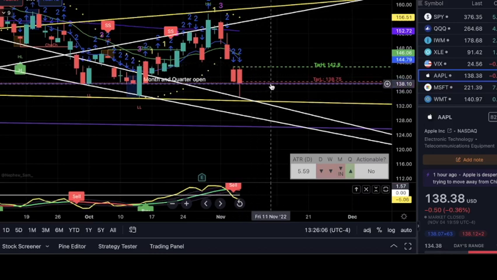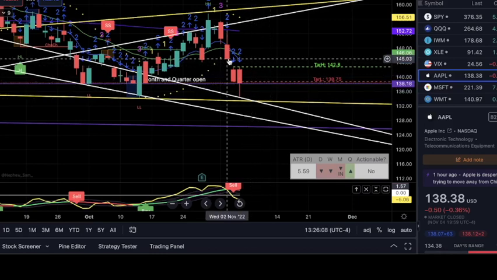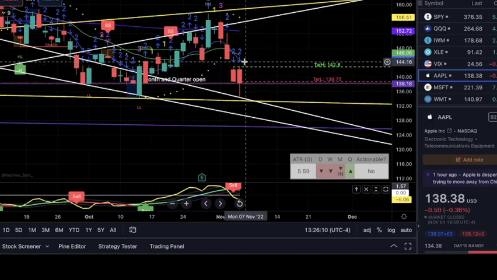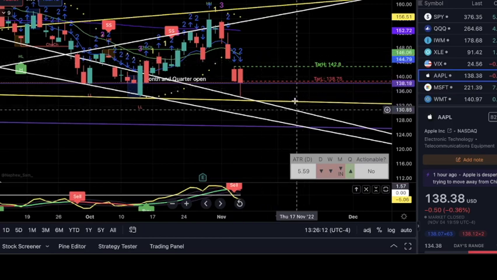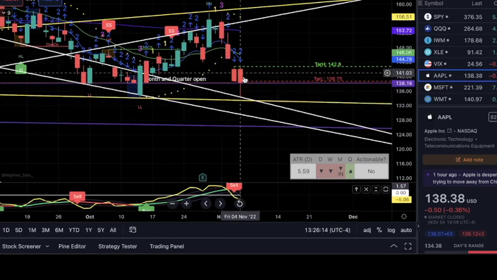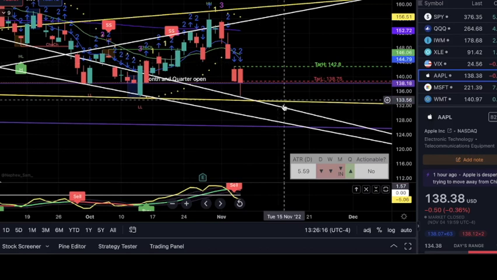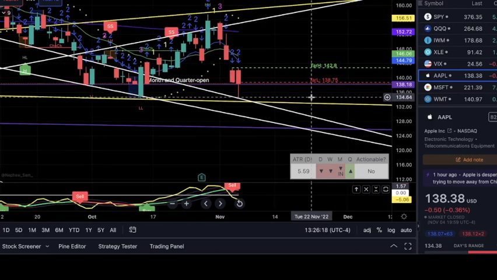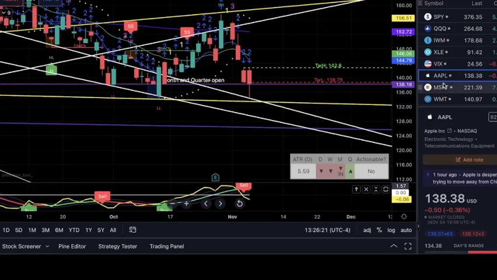Y'all know Apple on a Monday, though. So Apple may just decide to fill this gap on Monday and then could possibly do an H, because even though it's a gap, that's still an H. Kind of like what Snow did. And we'll get to Snow in a second. That's Apple. Microsoft.